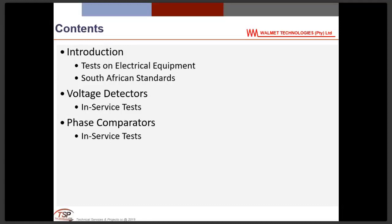We will also look at phase comparators. Those two devices are totally different. A key statement, taken directly from the standards, is that a phase comparator cannot be used and should never be used as a voltage detector. Many in the industry use a phase comparator as a voltage detector, which is not correct, and I will explain why — both devices indicate voltage present or not present, but there are inherent differences.